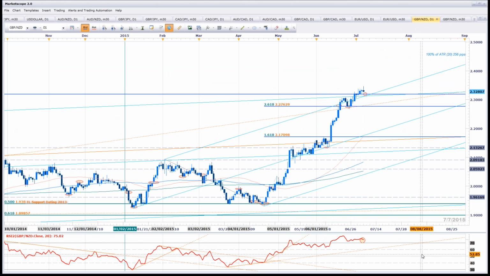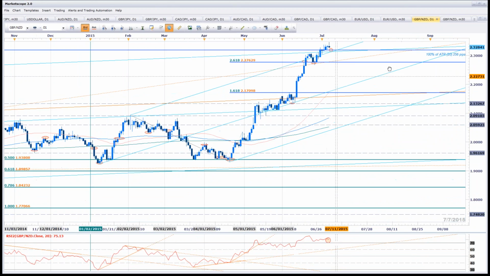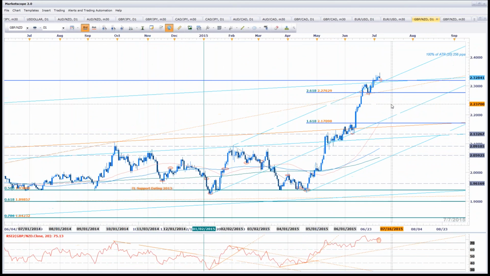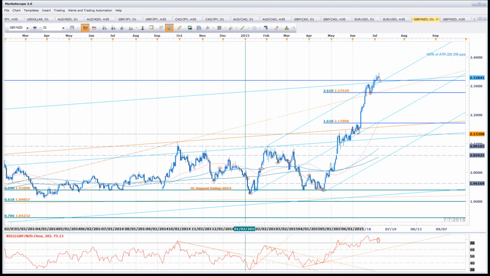I've been stung way too many times doing stuff like that over the years. And like I said, it might work once, twice, great, but it'll be pure luck. So I'll wait for a little bit more of a disciplined approach to try to fade a move like this. I don't even have any topside targets, by the way, guys, beyond this. So we'll need to go back and really assess price action if we continue higher.